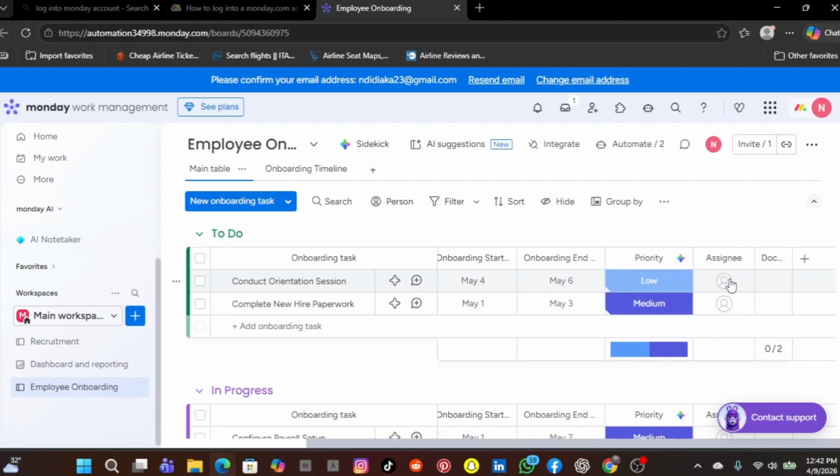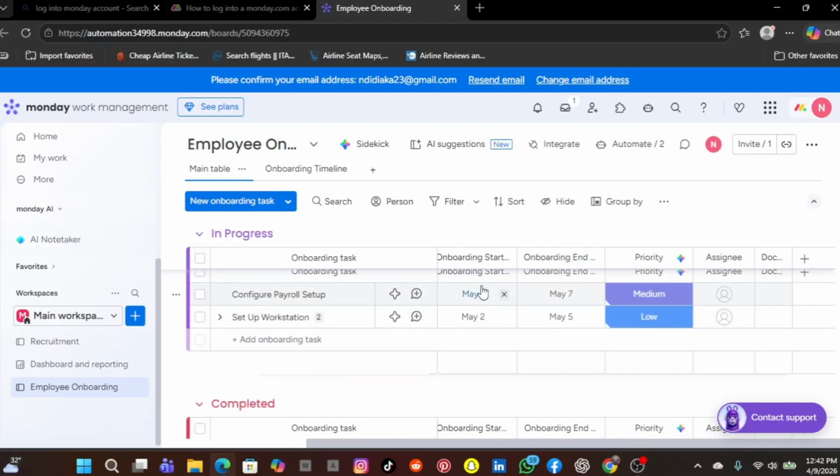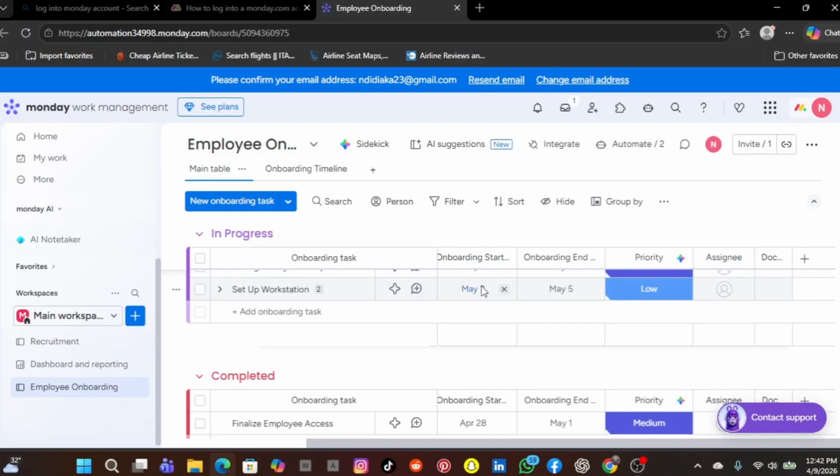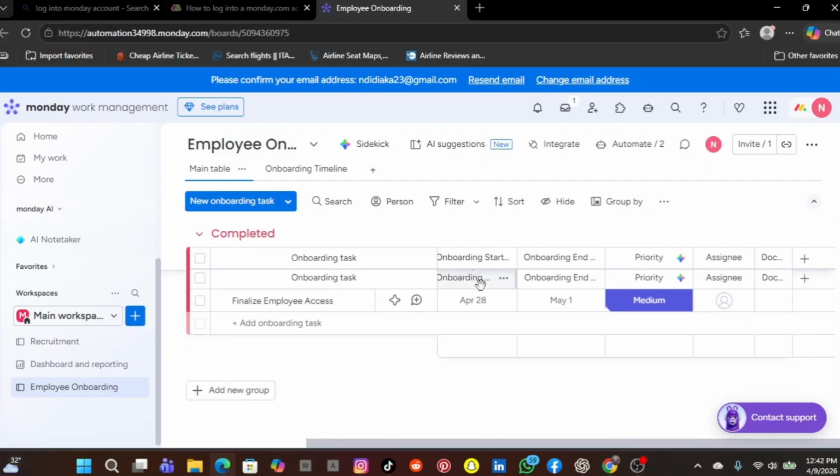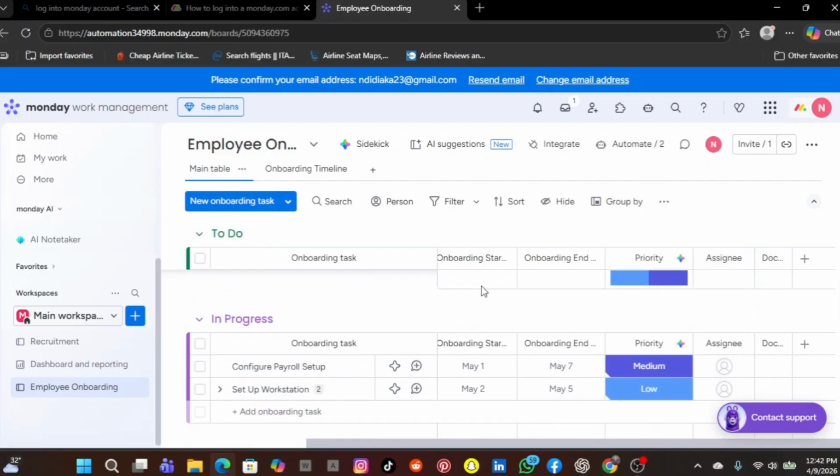Do you understand? As in, the names of the people that we are onboarding. That's the assignee and the rest of it. So this is already in progress, completed and all that. The system has already put it for me.